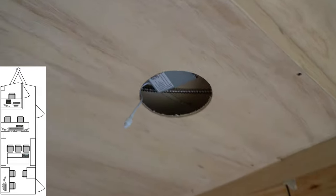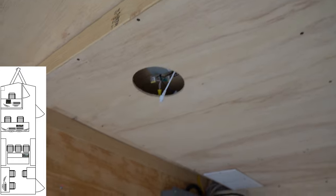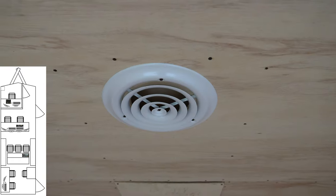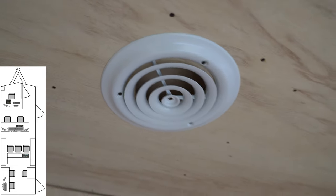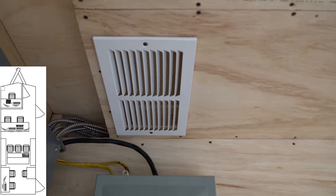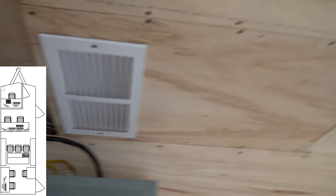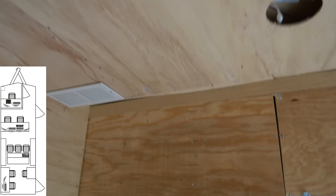With the ceiling, we got this all put in and we have holes for the lights that are going to go in eventually after we do the carpeting, which is next on the list now that the framing is done. We have the AC vents coming — I'll probably still pull those down and paint them black, same with the returns on the sides. Just got them up there to see what it would look like and make sure everything was where it needed to be.